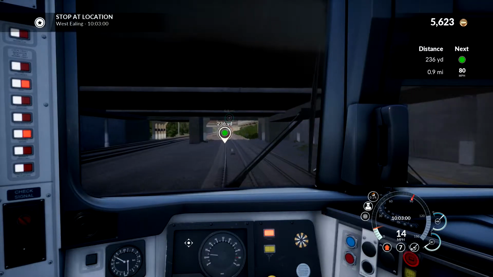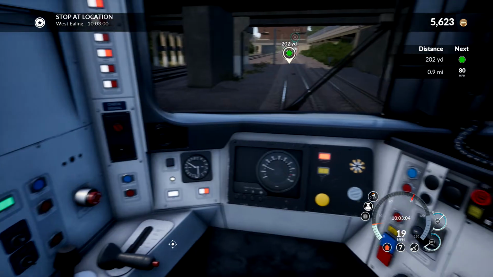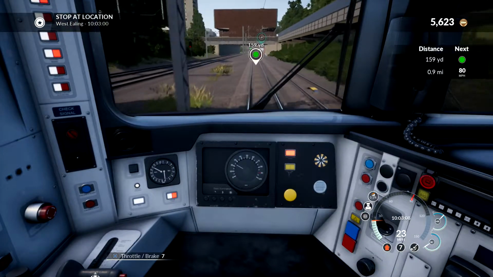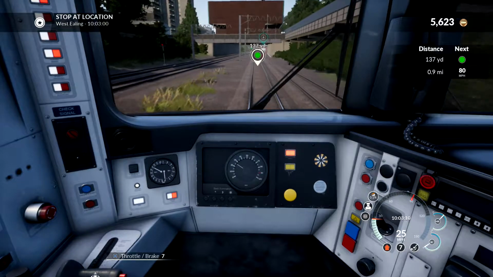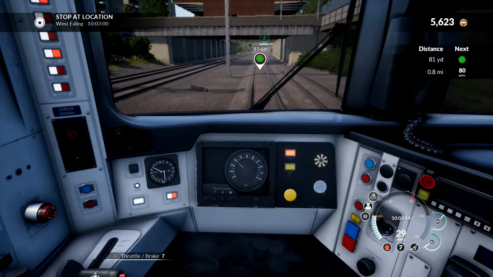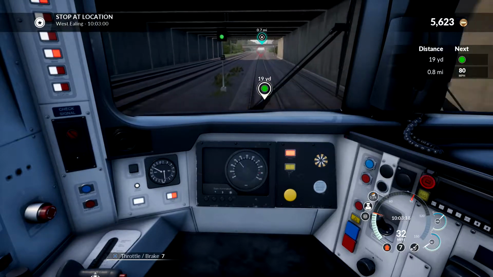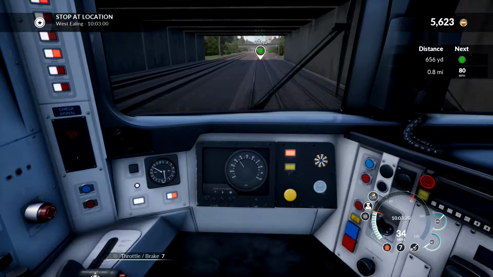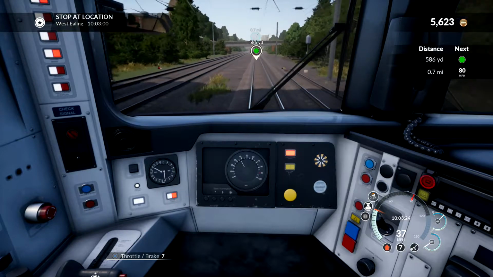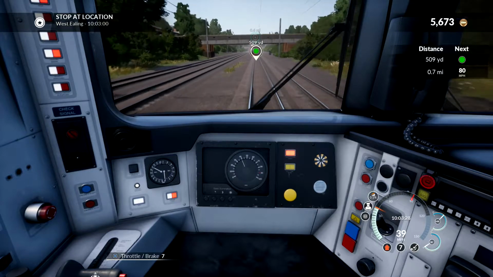Right, I think this is the one that caught me out, because this one is not really that far. It's like a hop, skip and a jump. So it's only 0.7 miles. So what I'm going to do is go quite aggressive on the throttle here. I'm just trying to make up some time, or try and stay ahead.